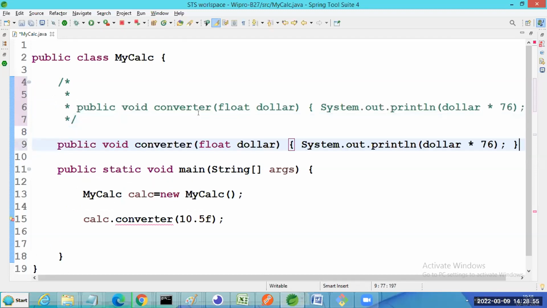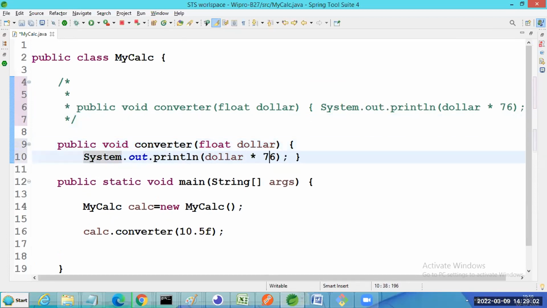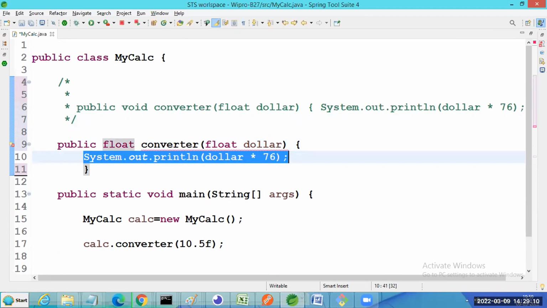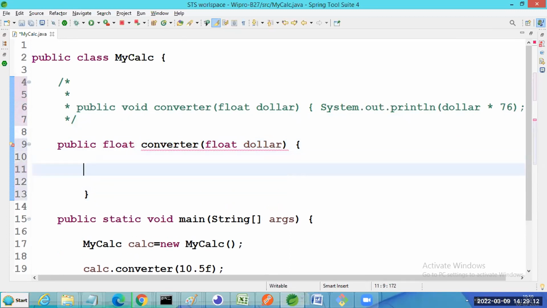We should create void functions only when that is the final level of the function, when it does not return. In all other cases, we create functions that return values, float. And here, instead of System.out.println, I will do return dollar into 76.